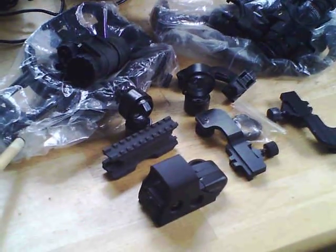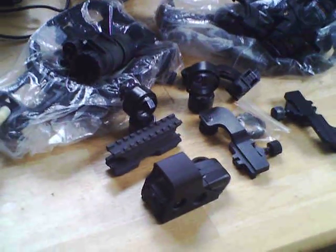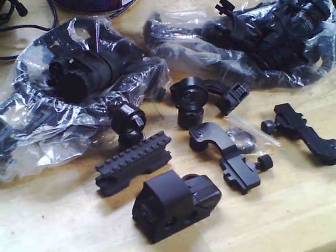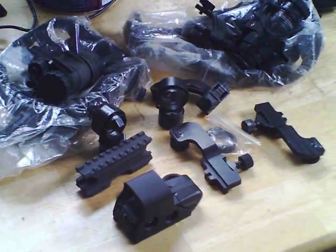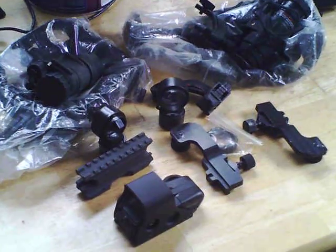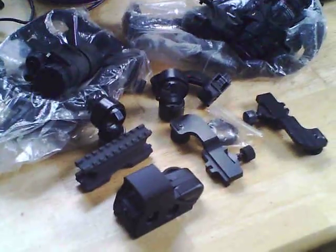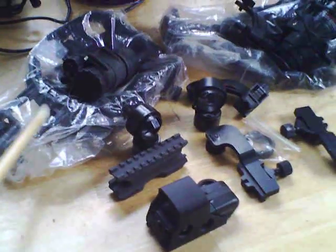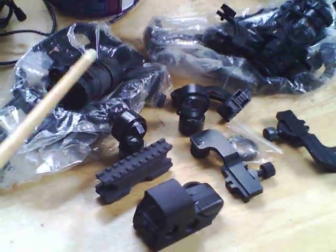That's another reason why the stuff that ends up on eBay and all that, usually the head units are in pretty good shape, because those guys were using the helmet mounts. I don't have a helmet mount available for display right now, but there are people that use helmet mounts, like with a skateboard helmet, a ProTech helmet, something that's not even ballistic, but they can be a lot more comfortable than these things. These things can get uncomfortable, but there's a lot of adjustments on those. But you've got to have some sort of a mount.